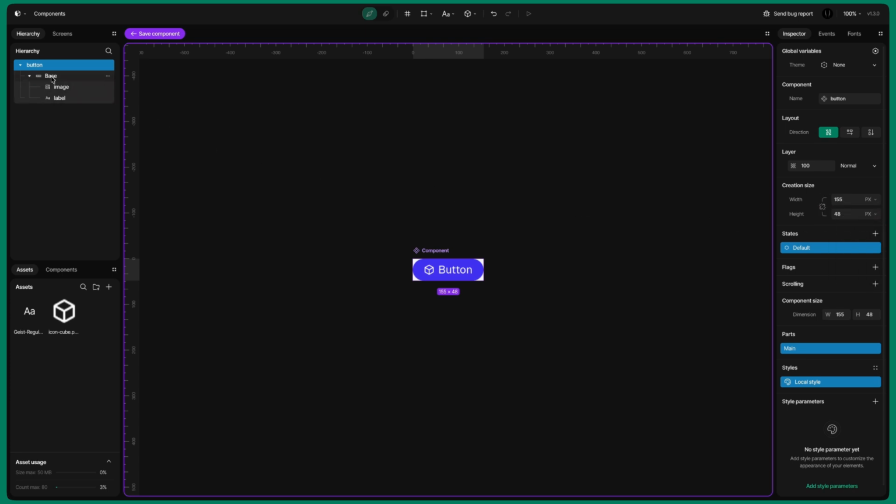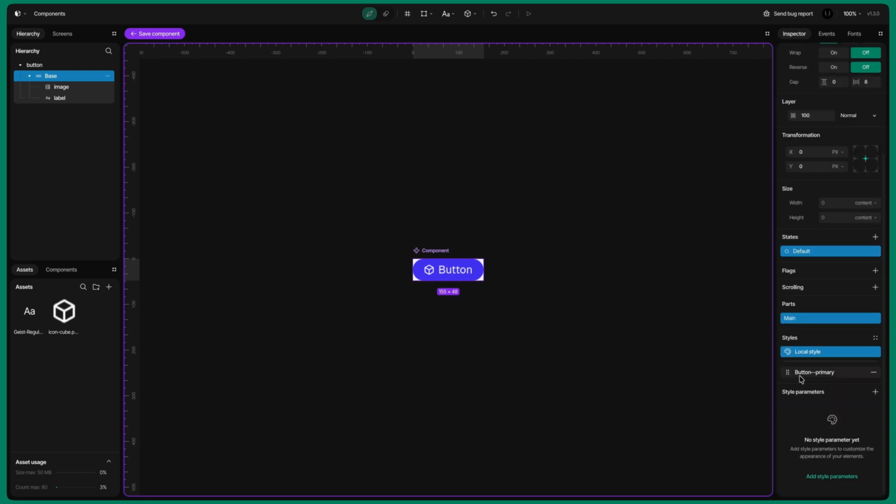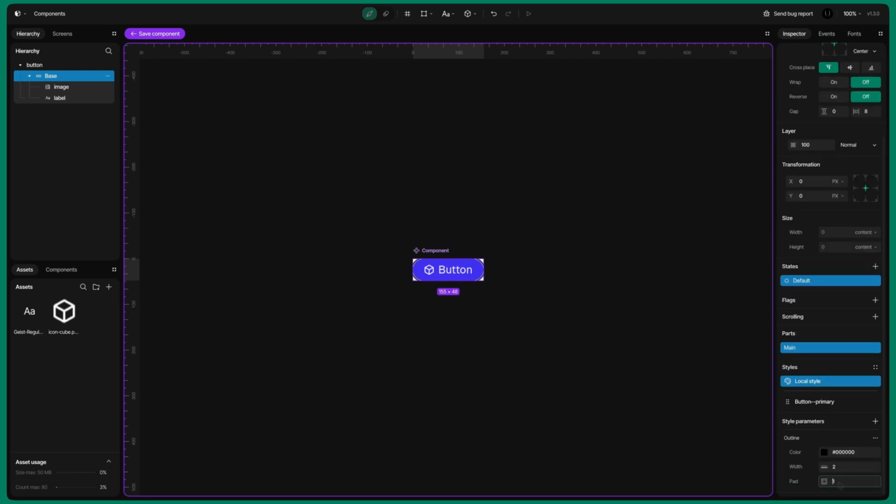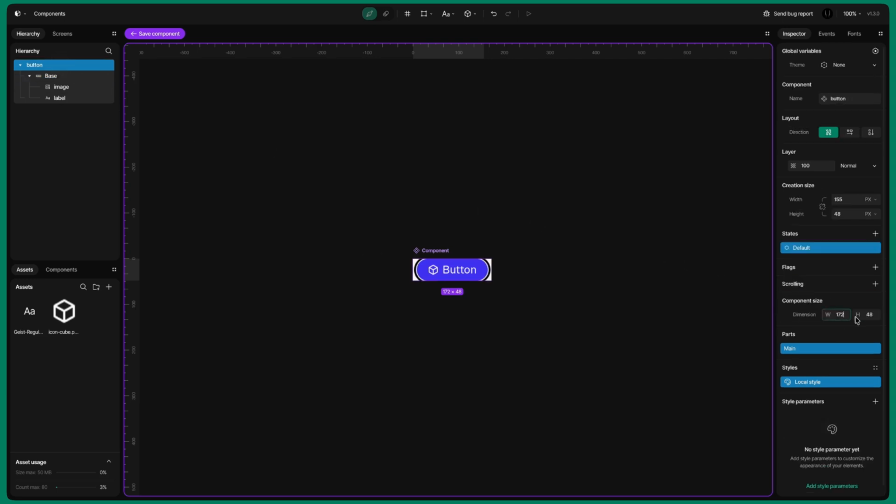The component's root size determines how the elements and styles inside it are displayed. For example, if you add an outline or shadow style to a button, it is recommended to set the component's root size so that these visual elements remain fully visible and are not clipped at the component's boundaries.